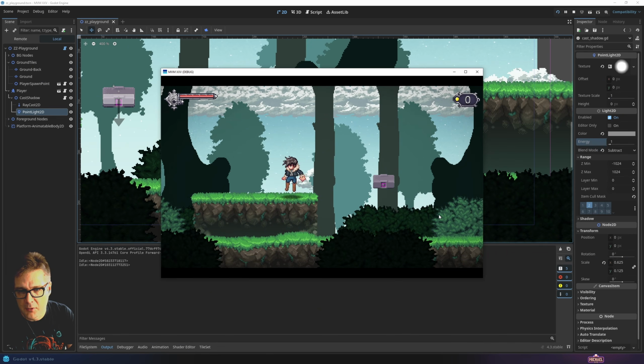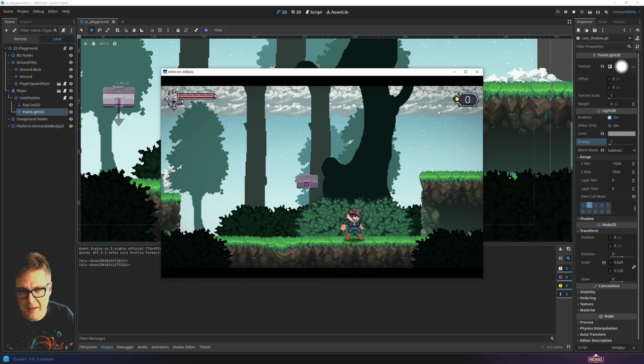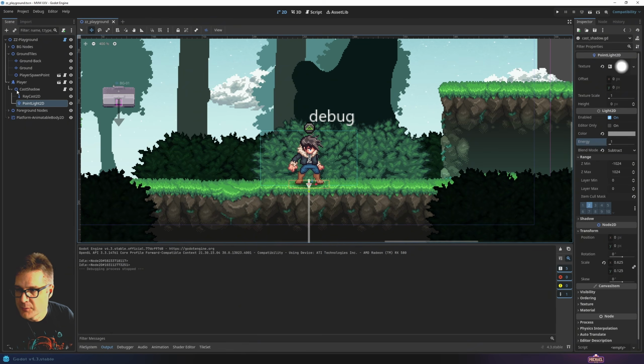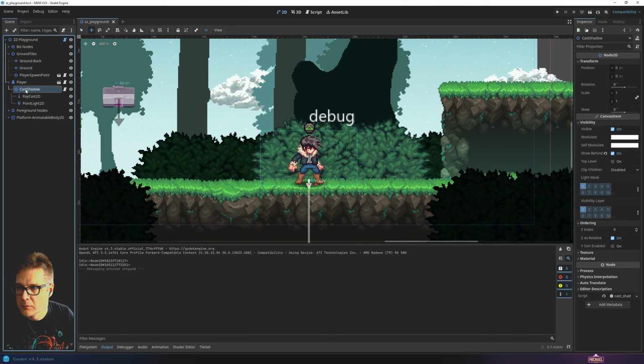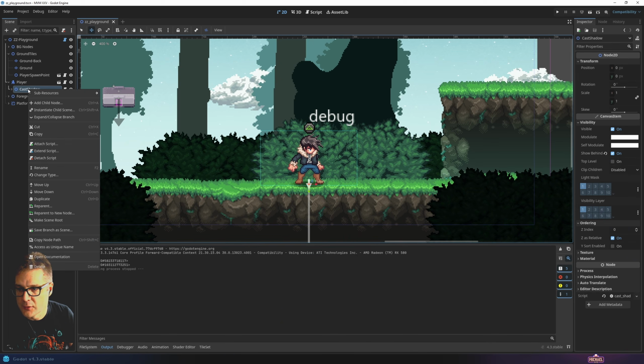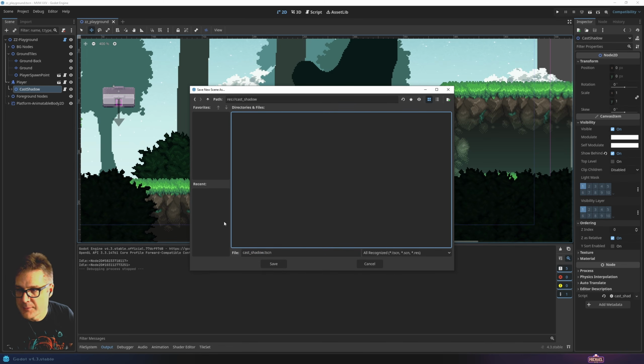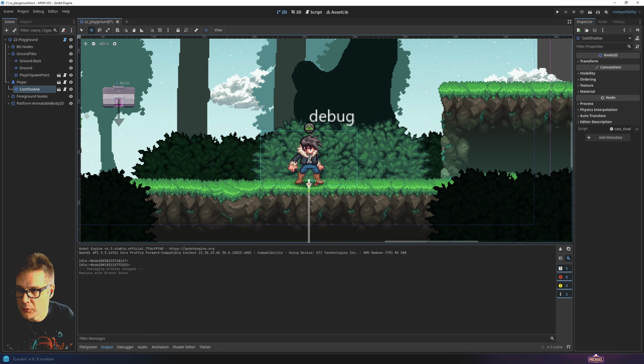Okay, so a couple last steps that we can do here is make it so that it works with this platform, and we're going to show you something else that's fun. So real quick, we should turn this cast shadow into a reusable node. Okay, so I'm going to right click on the cast shadow, and I'm going to find the option. It's called Save as Scene. Save branch as scene. Okay, and then let's just navigate into our cast shadow folder, and it's already named cast shadow because that's what I named the node. So that's good. We'll go ahead and save it.